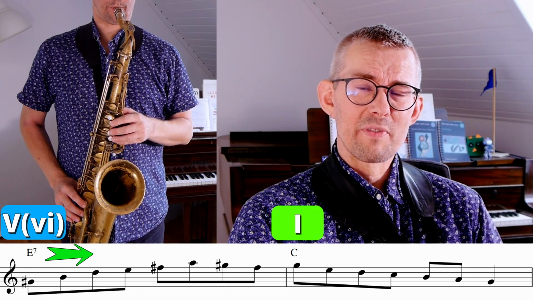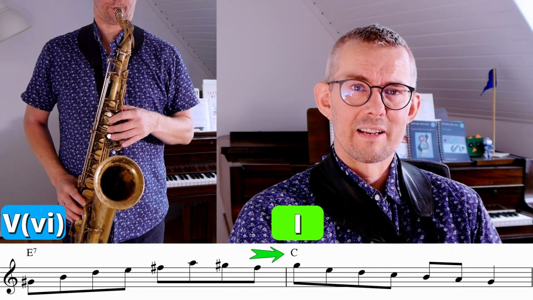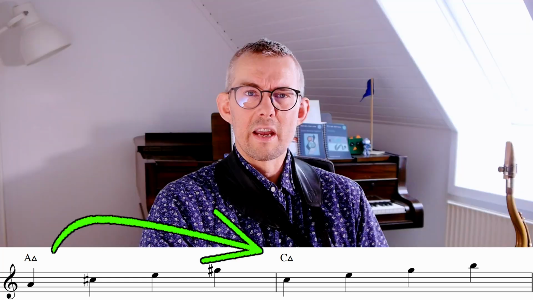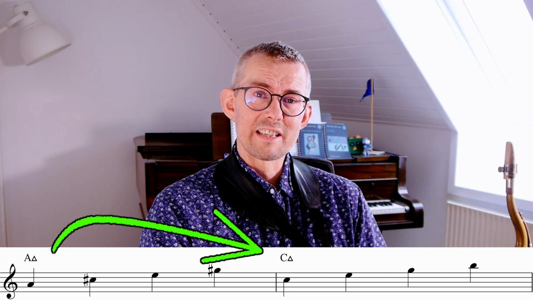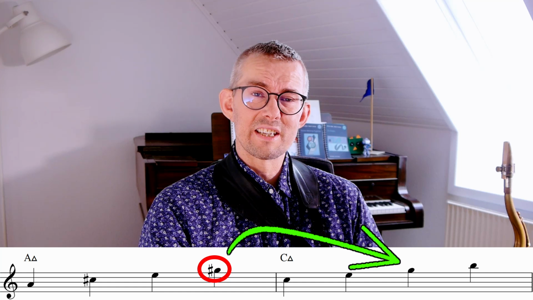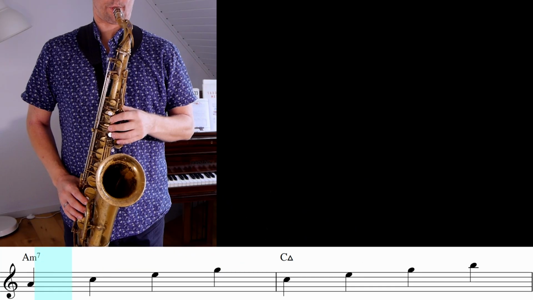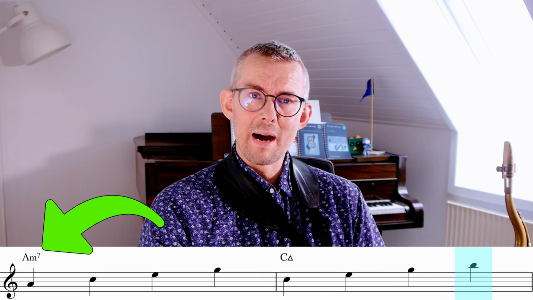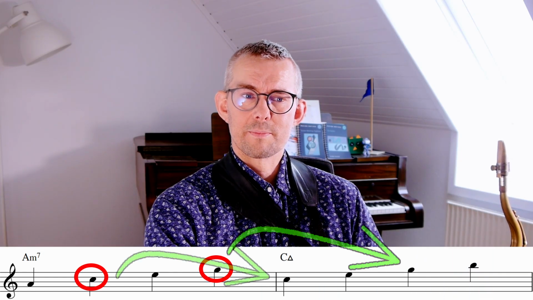So how come the E7 is the 4th dominant? Let's check this out. If we compare the A major 7 and the C major 7, you see there are G sharp and C sharp in the way. So let's tweak this A major 7 a bit. Getting an A minor 7, removing these sharps. Tweaking a little bit more.